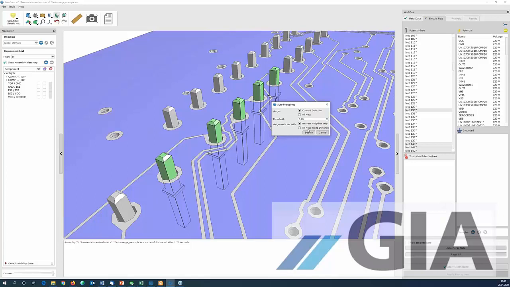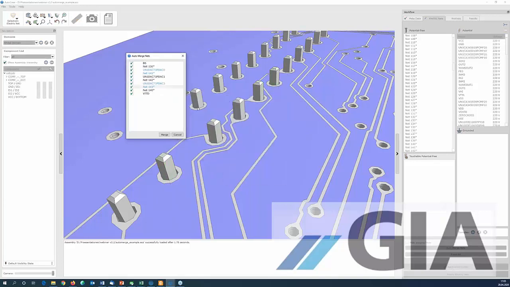And another big advantage of this new auto merge function is that you get feedback before it's eventually merged. You get a feedback window where every merged net pair, or maybe also consisting of multiple nets, more than two, is listed here with different colors. So each subsequent nets in the same color are merged together.